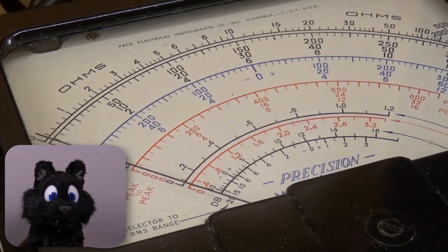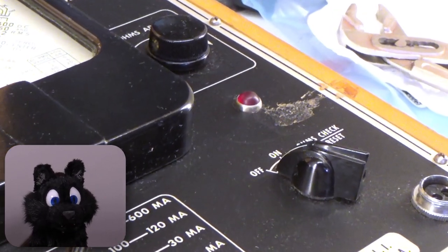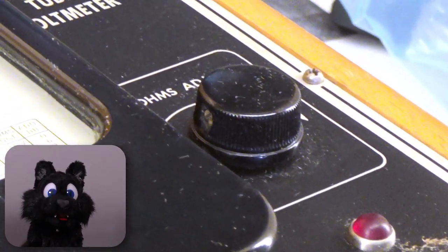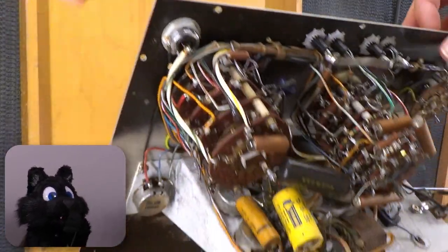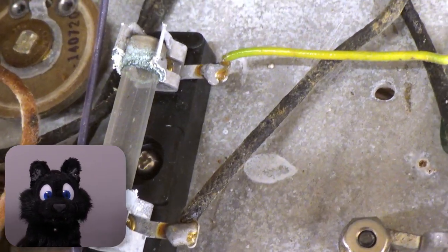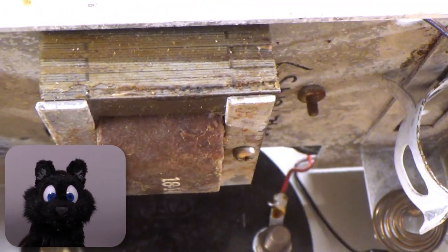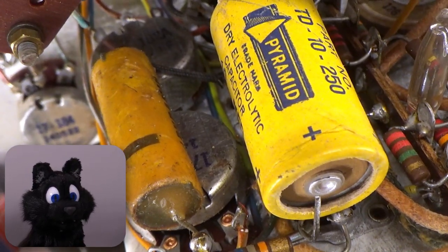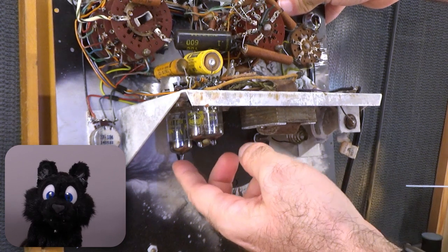The meter itself is in what I consider mediocre shape. The panel doesn't have any scratches, but there's glue residue on one part, maybe an old inventory sticker. And one of the current measurement jacks has something stuck in it. And on the inside, oh my god, there is the typical dull discoloration of white rust on everything. I do get the feeling that this device had a water incident in its lifetime indeed. It might have been stored on the outside with just minimal rain protection for decades. Also, there are some wax capacitors along with an electrolytic one. These need to go.